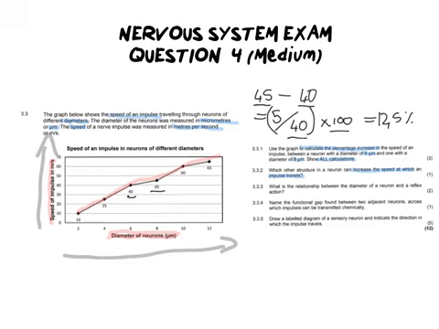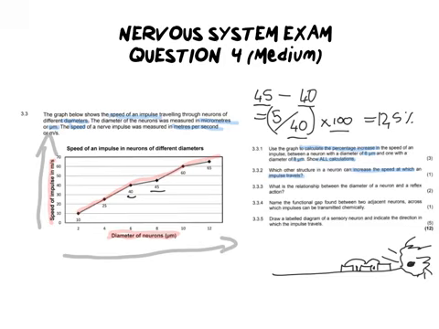We have learned about the structure of the neuron, and we know on the outside of a neuron we are going to find a fatty layer. So if this is our neuron with its dendrites sticking off the edge here, then sitting on the outside of our axon are these sections of fat, and those are called the myelin sheath. The myelin sheath is great for conducting impulses much faster. It increases the speed because the impulse jumps from one section to the next, and because there's a little space in between each of them, that increases the speed at which it travels. So I'm going to say myelin sheath for that one.